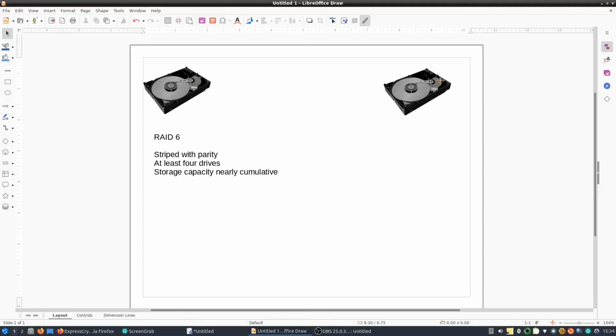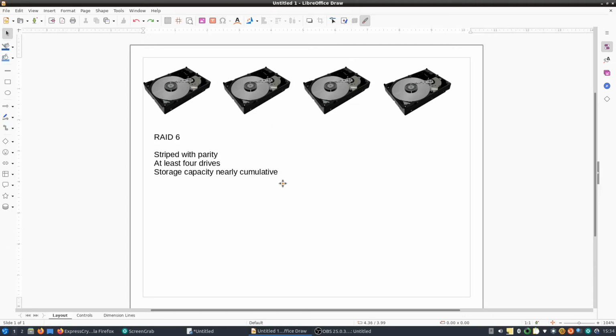Now, with RAID 6, you lose the equivalent of 2 drives worth of capacity to the parity data. So in this case, if we have 4 1 terabyte drives, you end up losing 2 terabytes worth of data, and you end up with only 2 terabytes worth of actual storage space.